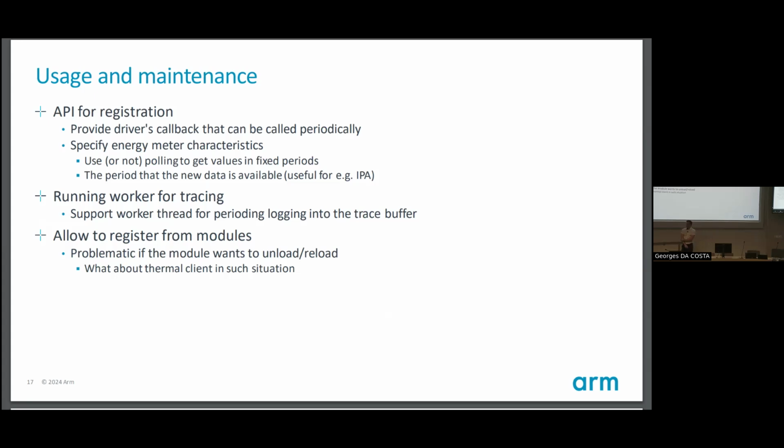Have you any thoughts about what energy meters you would expect to be available on the platform and what parts of the system you're actually measuring? I think that's a very fundamental question that needs to be answered first, because I don't think you can assume that you have an energy counter that exactly maps your thermal zone or whatever you want to tie it up against. How do we express that? From Pixel 6, for example, you measure the littles together with the level 3 cache. How do you express that in a way that tools and users can figure out that you're not just measuring the CPUs, you might be measuring other stuff together with it?